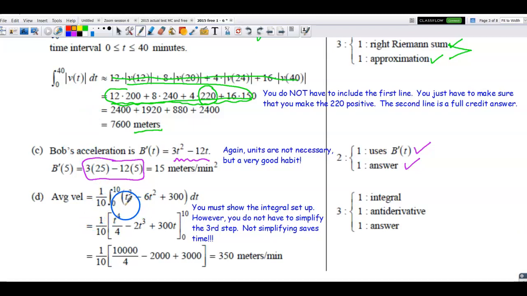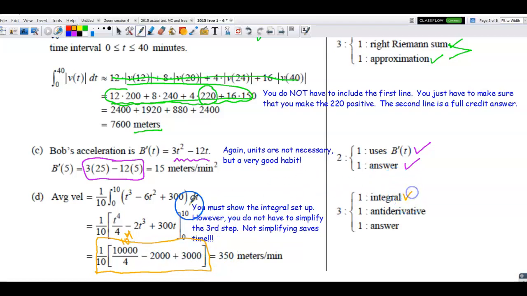This is a simple polynomial function, comprised of power functions, and we can find the antiderivative by reversing the power rule and substituting. In this case, since this was the year 2015 and this was not a calculator question, we would definitely want to leave our answer this way, or even simpler than that. When I substitute the 10, I would have, instead of 10,000, 10 to the 4th. And that would suffice, and same thing here, 10 to the 3rd power times 2, 300 times 10, and that would suffice as my answer. I don't have to simplify.